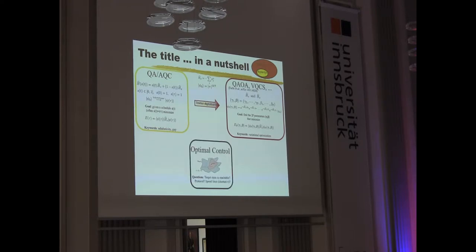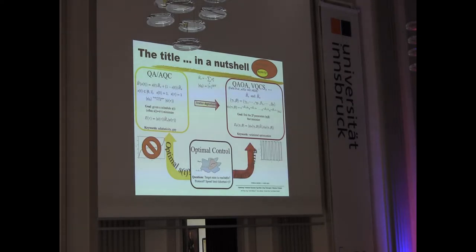Now, there's another aspect of the story that is optimal control. In that game, the idea is, given some initial state, what target states are reachable in the Hilbert space given enough time? What is, for instance, the shortest time that I need to invest to reach some target state? What is the protocol that best achieves that target state, in the best optimal way? Kind of questions like this. So in this frame, for instance, you might ask, what is the best schedule parameter that I have to design to get to the lowest residual energy in my quantum annealing?